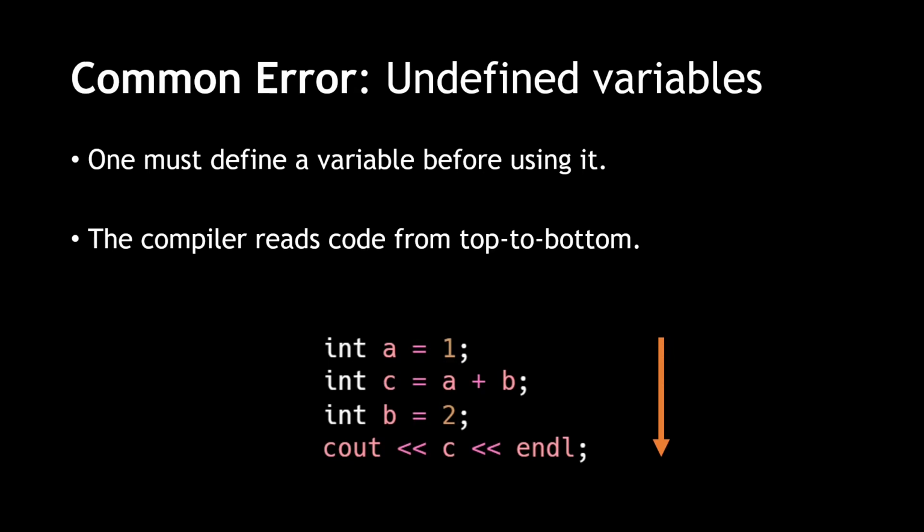So let's take a closer look at the code snippet and notice the first occurrence of the variable b. B first appears in the initialization of C. However, the first occurrence of a variable should always be a definition or initialization of the variable. The expression a plus b is incorrect here because b is not yet defined. The program does not know of b yet to substitute a value for it.